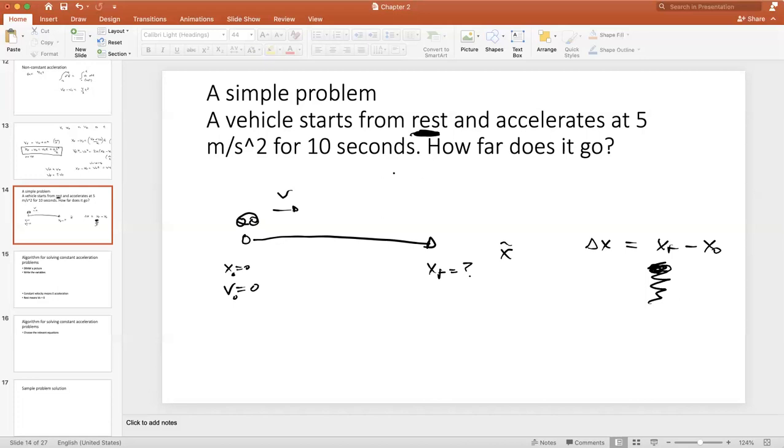And I'm also told, and you can draw it as a vector, that A is equal to 5 meters per second squared. Okay, and I might write somewhere that time is 10 seconds. The point is that, yeah, on simple problems, you probably don't need a drawing. But a lot of times when you're making a mistake and you haven't drawn a picture, if you draw the picture, you'll realize your mistake really fast.